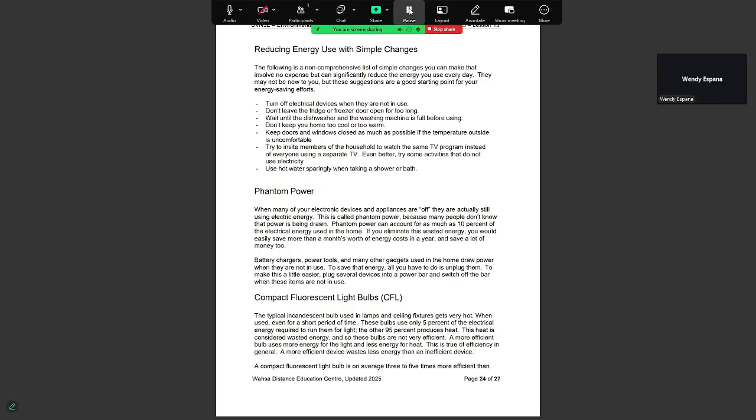And gadgets that are plugged in, that I might not even be using. So all you have to do with this is unplug them or turn them off, not just turn them off, because they can still be drawing power that you're not even aware of. But the suggestion here is to have things plugged into a power bar and then unplug the power bar. Or even better, switch it off, right? And that way nothing's going to be drawing any power. I have a light switch in my living room, which I love, and the light switch turns off all the devices in the living room when I shut it off. So I find that very useful.